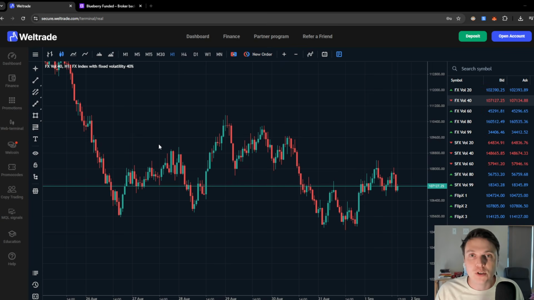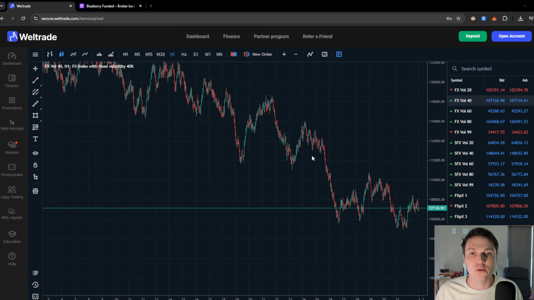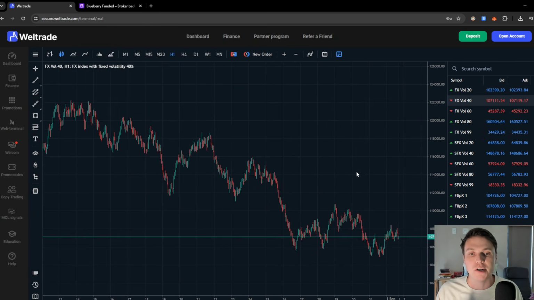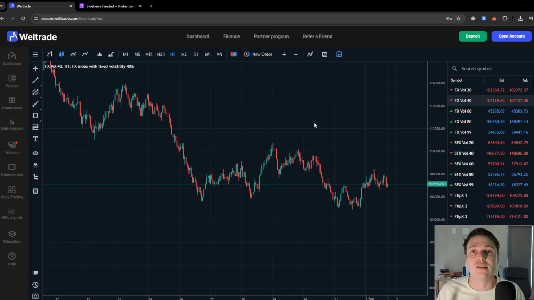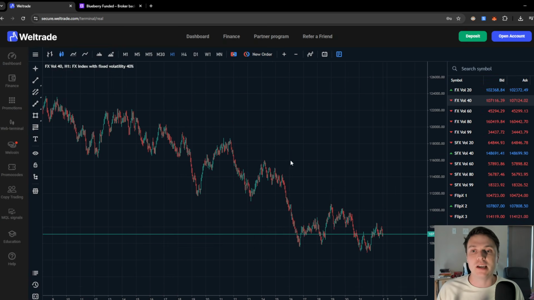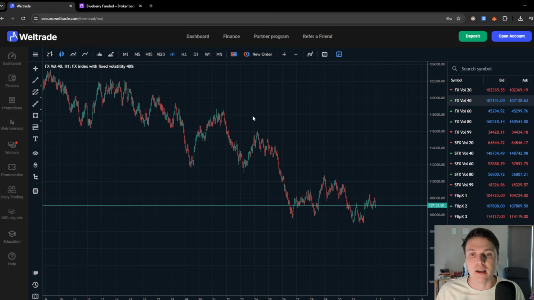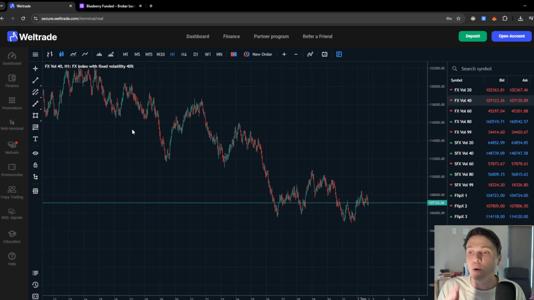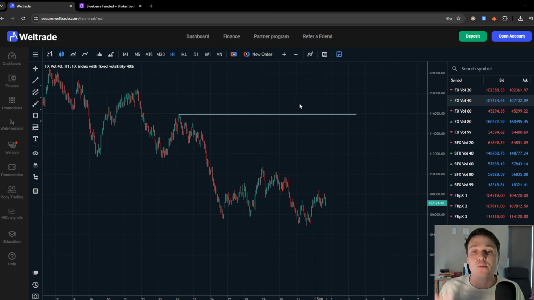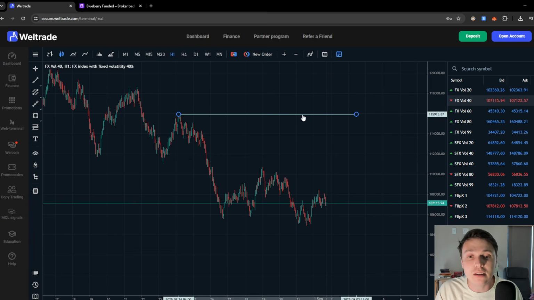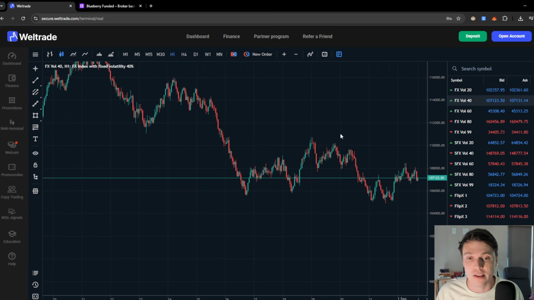So FX Volume 40 on Weltrade. We're going to go through this pair. If you scroll out, you will see that we are heavy bearish. So we're going to look at more sells on this pair until it indicates to us that we are bullish. If you see all these big tops over here, we will only become bullish when this pair on Weltrade breaks this high. Until that happens, we are still bearish, but we can still catch some buys on this pair.